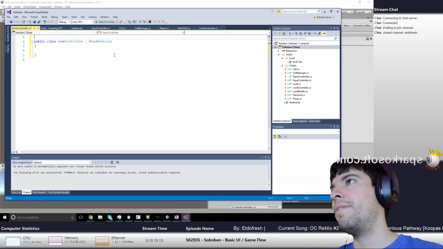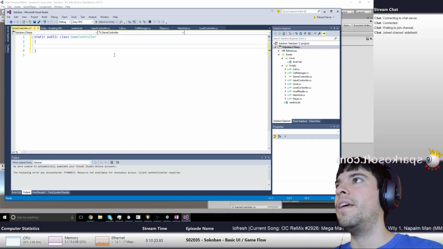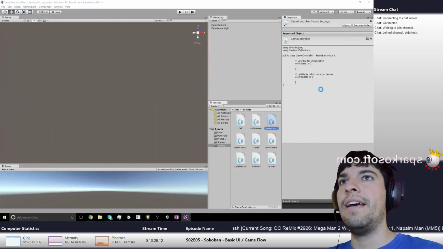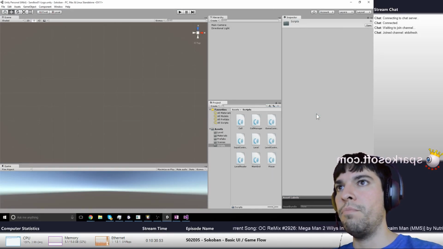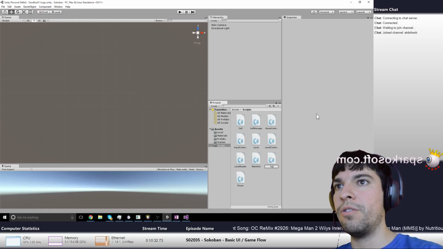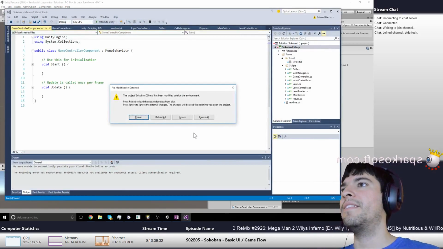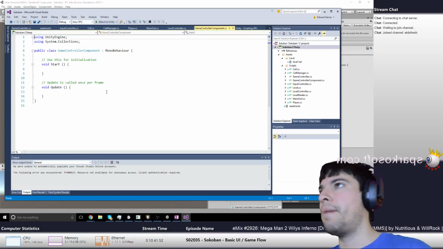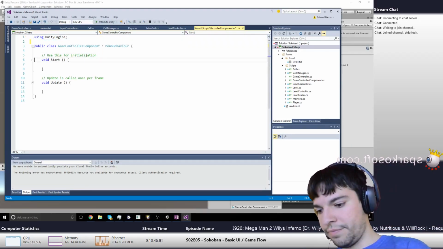I don't like what I'm doing here. So this is what I'm going to do. We're going to kind of mix the static and the... So here, we're going to have a static public class, GameController, and then we're also going to have another more complicated thing called GameControllerComponent. And that's something we can stick on a game object. So we do use the MonoBehaviour for this one.